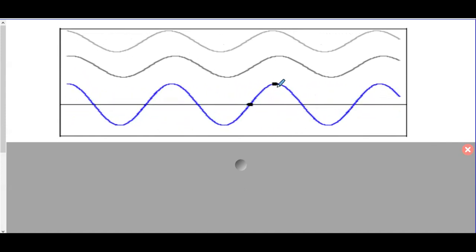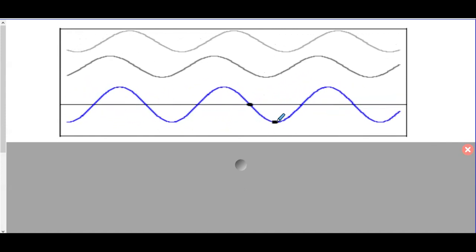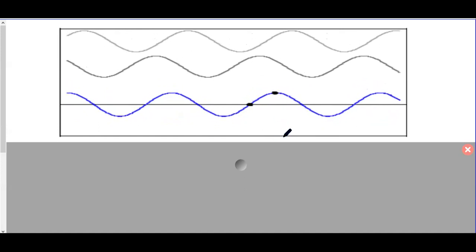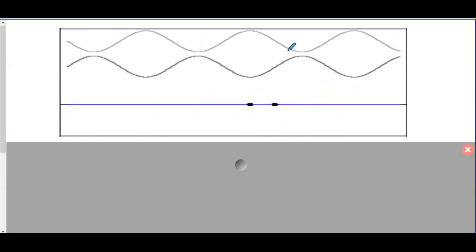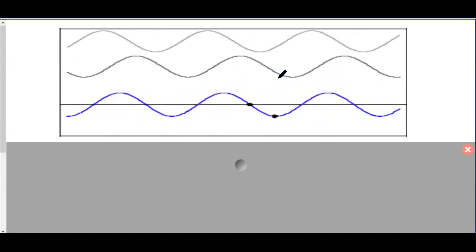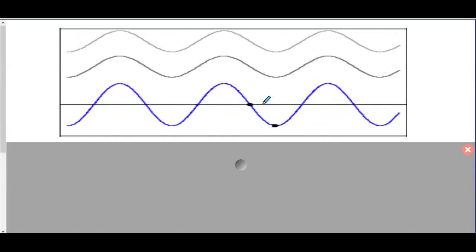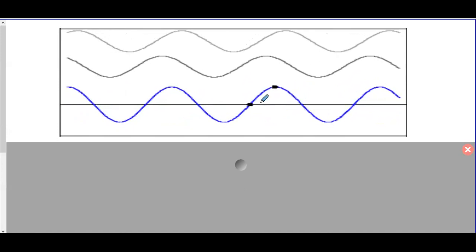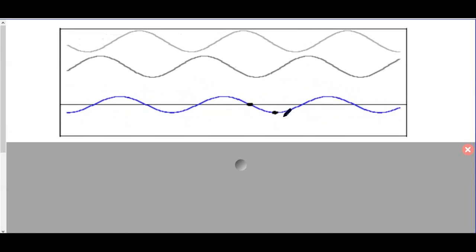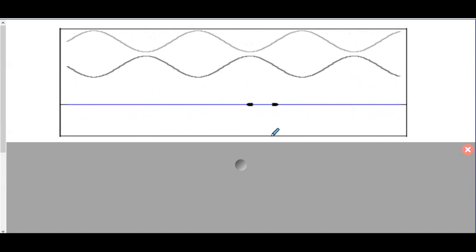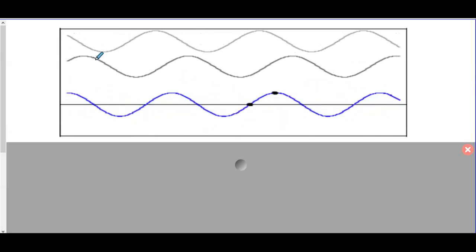So this is where it goes from constructive to destructive to constructive to destructive. So it's constantly going back and forth between when two crests line up, then it goes up. And when two troughs line up, it goes down. And anytime a crest lines up with a trough, it cancels out completely on this line of equilibrium. So that's where all the movement is occurring, at the antinodes.